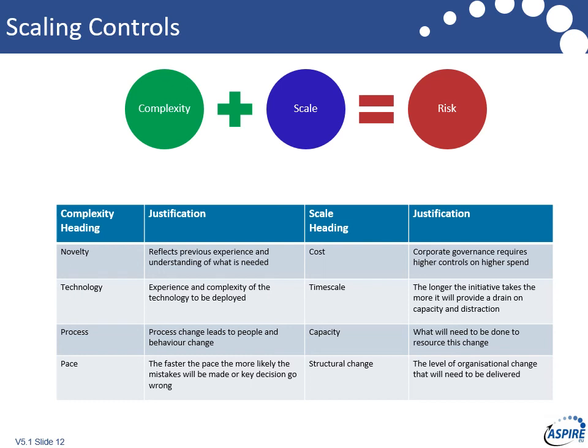Timescale, well, that keeps changing, doesn't it? The early timescales were much more ambitious and proved to be unachievable. We're looking at the capacity of the country to deal with it, as the supply chain. Has it got the capacity to provide the facilities? Just at the moment, in the summer of 21, High Speed 2 is absorbing most of the cement production capacity in the UK. And then structural changes to network infrastructure that's going to support it.